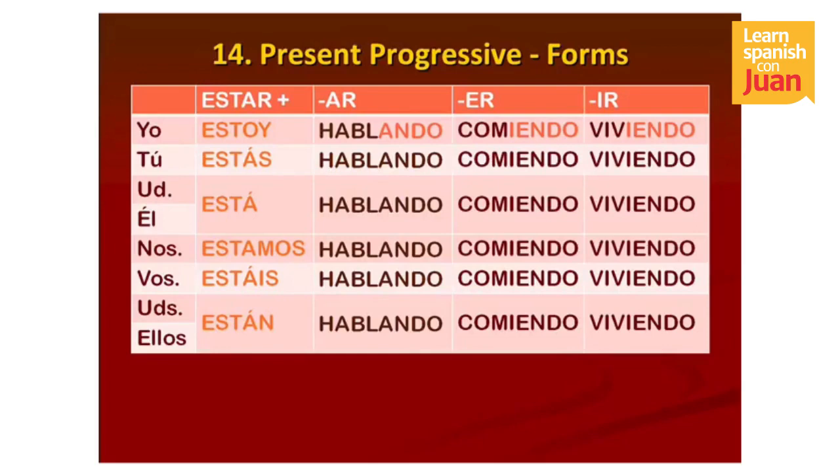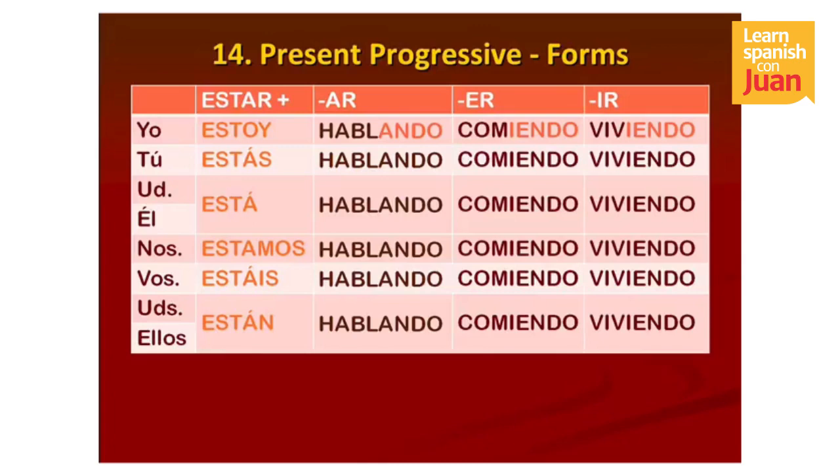As this slide illustrates, the progressive tense forms are generated by conjugating the auxiliary verb estar, not haber, but estar, to reflect the time frame we want to refer to, past, present, future, and then combining that form of estar with the present participle or the progressive forms. Those are the ones that end in ando or yendo, okay? And those forms, hablando, comiendo, viviendo, or whatever, remain the same for all of the subject positions. Now, like the perfect tenses we just saw, the usage of these progressive tenses in Spanish tends to correlate pretty closely to those of their English counterparts.